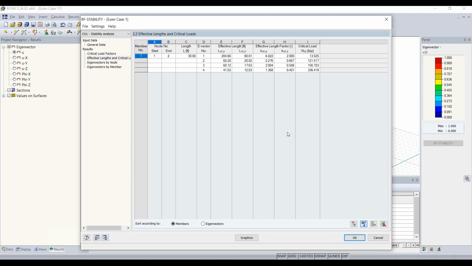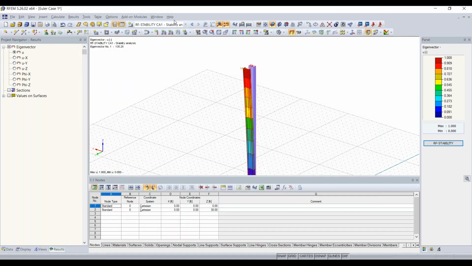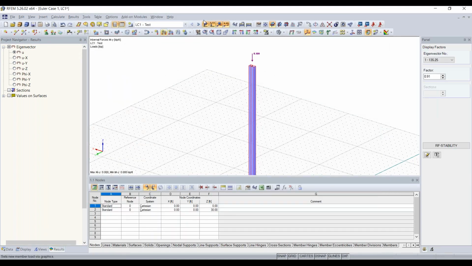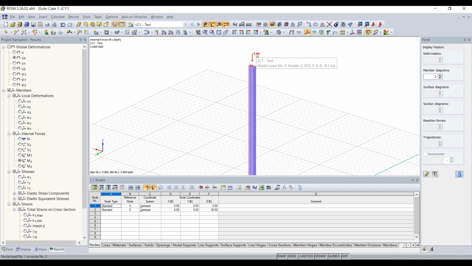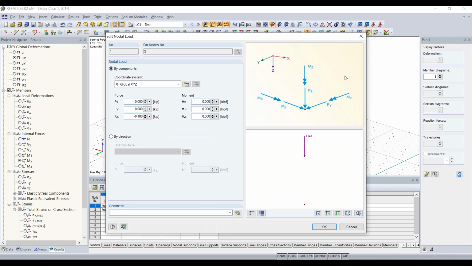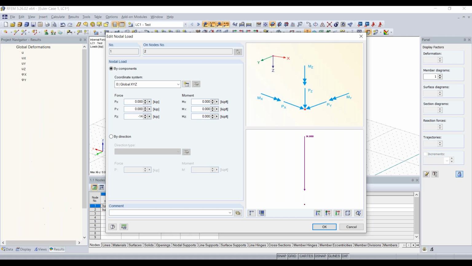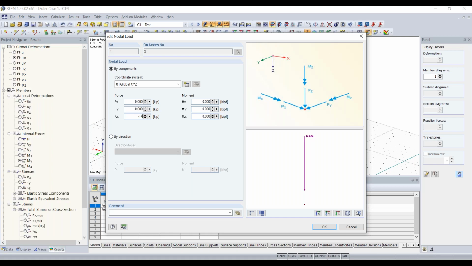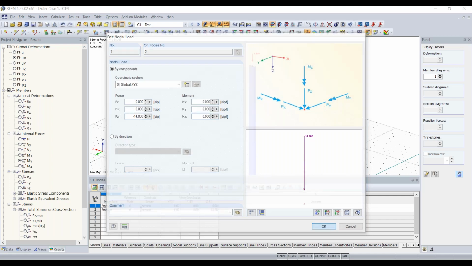And I would just like to show you guys what it looks like when the structure is unstable. So we can go to our LC1 here and then double click on our loading. So if we increase this load from 100 pounds to something like 14 kips, we can click OK.